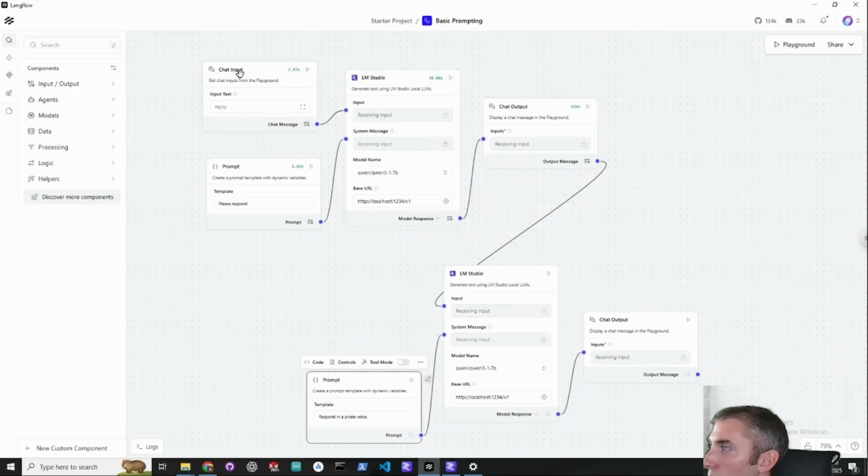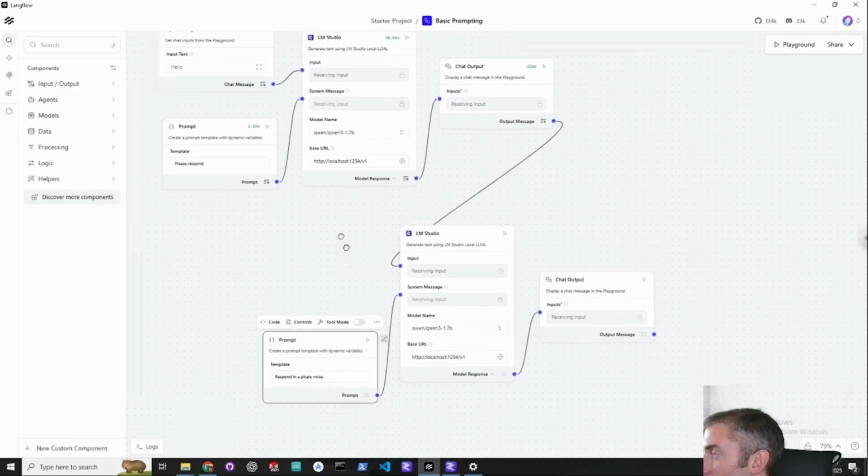Okay. So we start up here. What we're going to do is go into the playground and send a message. The message is going to get sent to our LLM. Its instruction is to respond. So please respond. It's going to complete the message and provide an output. That output is going to be given to us here. It says inputs, but it's like an input to the output box, if that makes sense. And then we're going to take that output and start another chain, another flow.